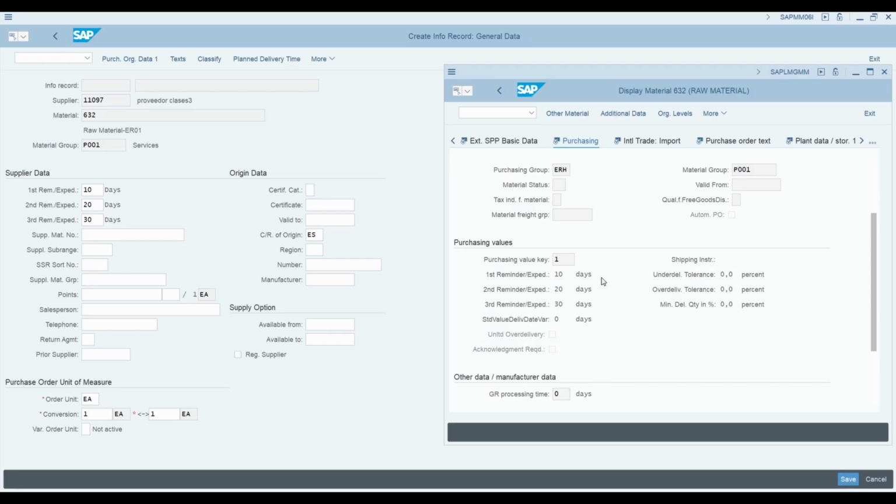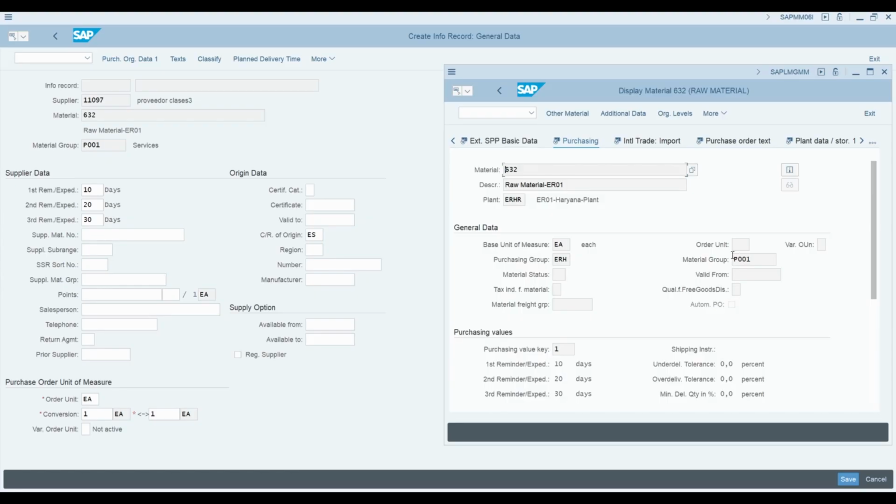taken from this section. But there is also some information like order unit, where although the information is not maintained in the material master data, the system has filled it already.